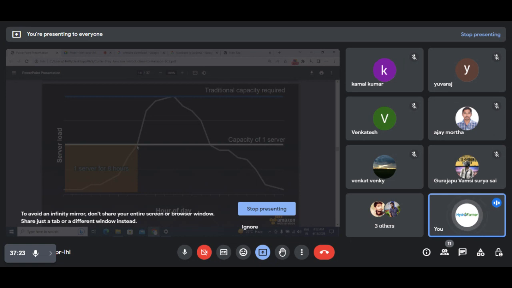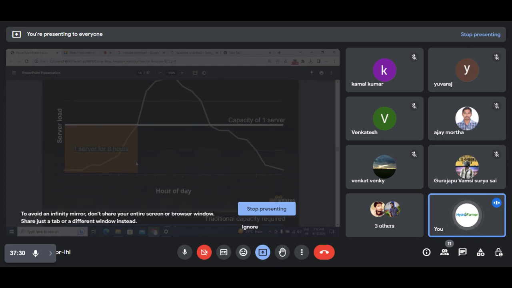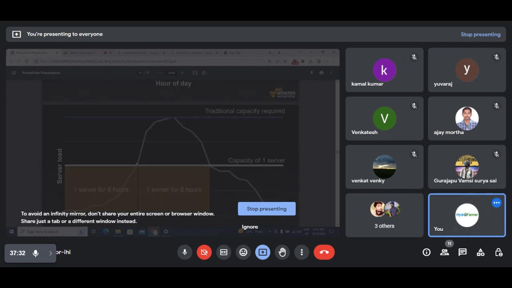After these 8 hours the demand is increasing, so that means you need additional capacity. If we continue to use the same one server, it will not be able to handle the 1 lakh users, because one server can hardly maintain only 50,000 users.